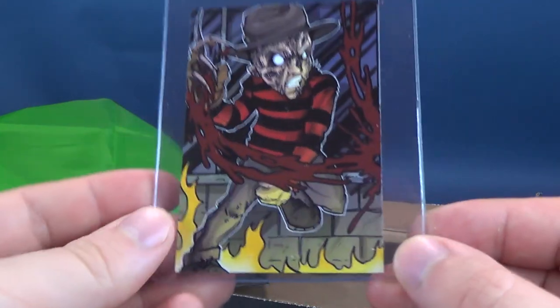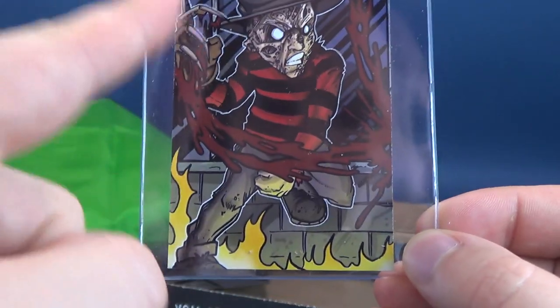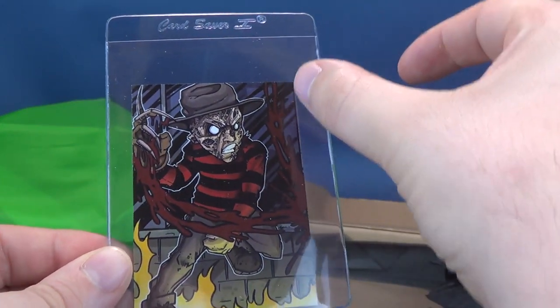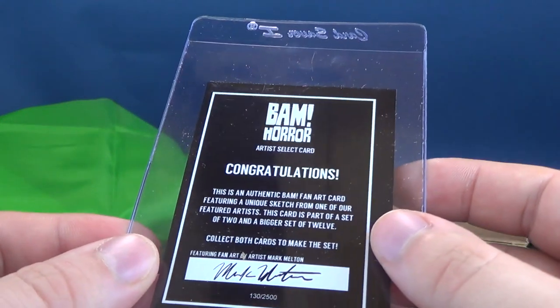See what we have in here. We have a nice card featuring Freddy Krueger. I like this. That's neat. And I'm guessing this is probably Freddy from Freddy versus Jason. And then I would also be guessing that Jason would be going like right here. Let's look on the back.